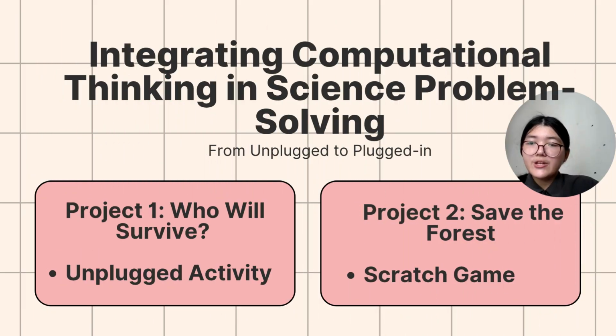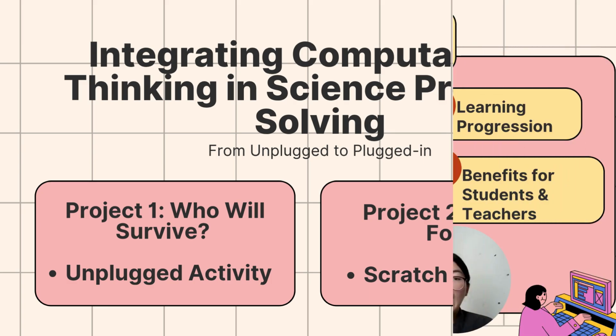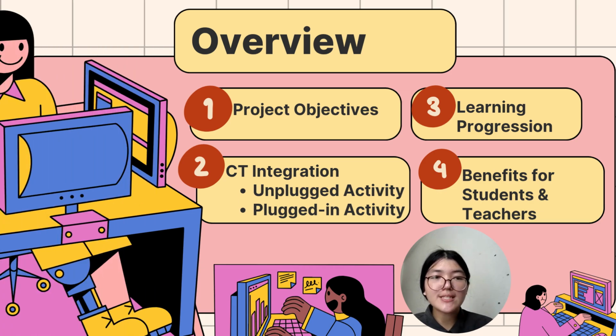In this presentation, we are integrating computational thinking in science problem solving from unplugged to plug-in. It involves two projects. Project 1 is an unplugged activity titled Who Will Survive. Project 2 is a Scratch game titled Save the Forest. I will structure this presentation in four parts. First, the objective of both projects.